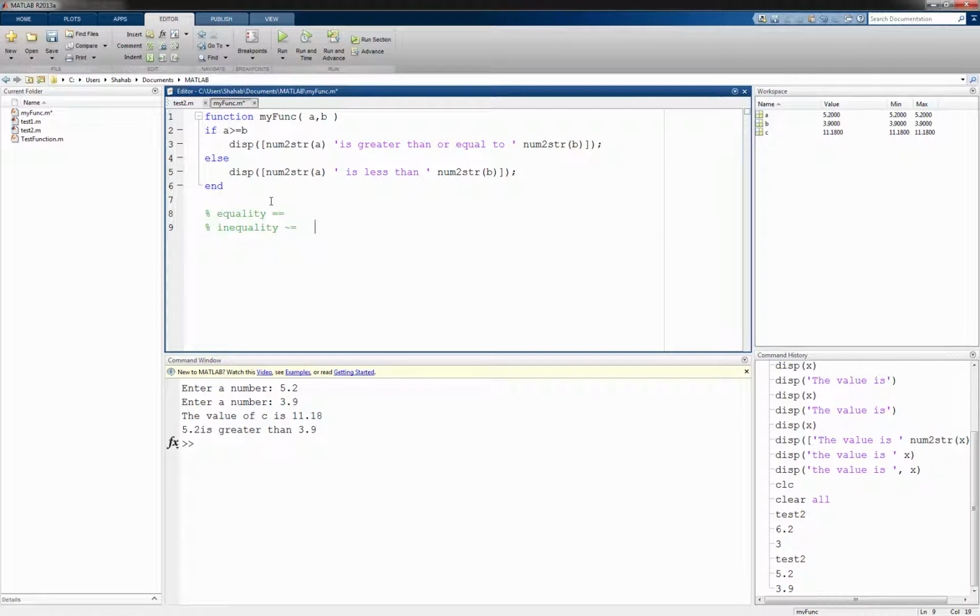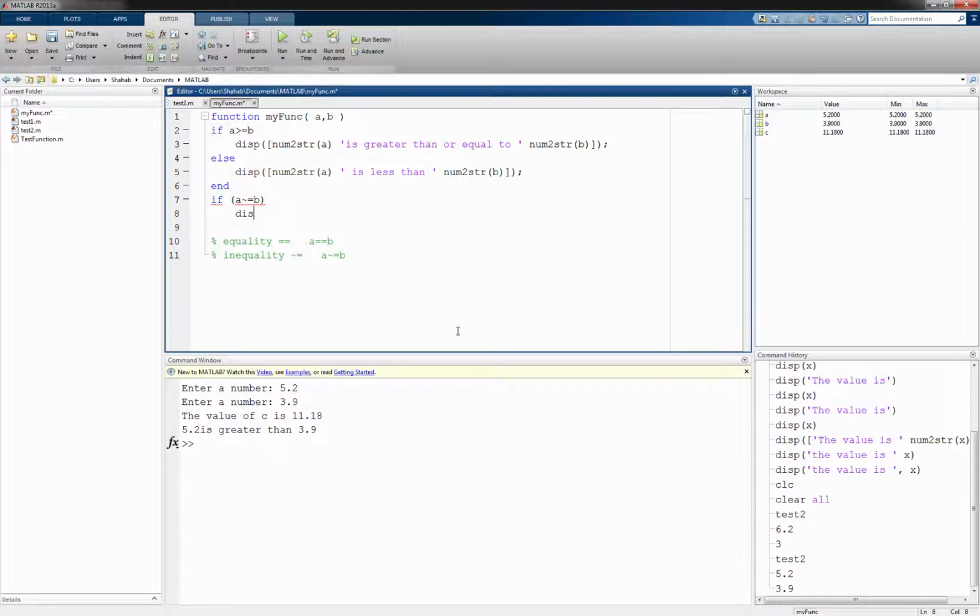So this means that A is not equal to B, and this means that A is equal to B. So we can have the condition like if A is not equal to B, display A and B are not equal.